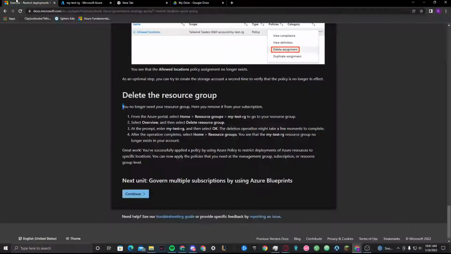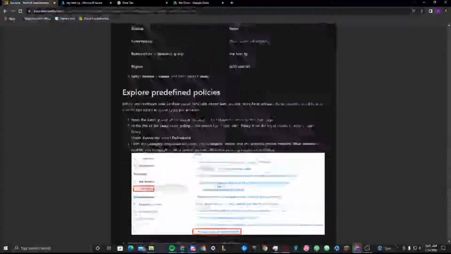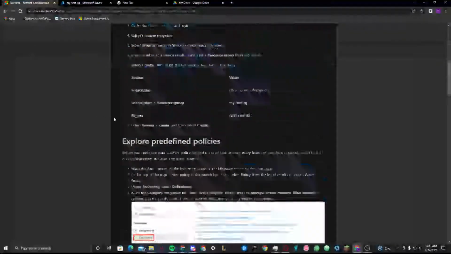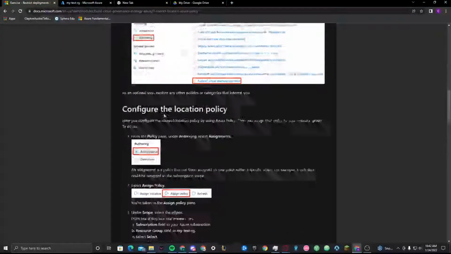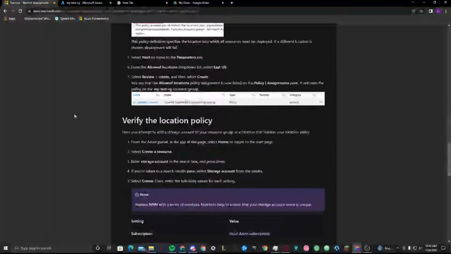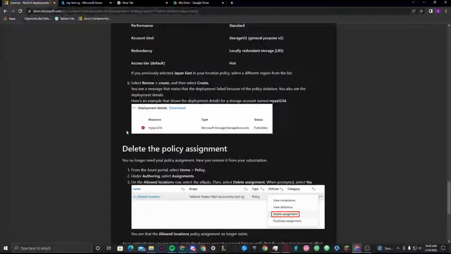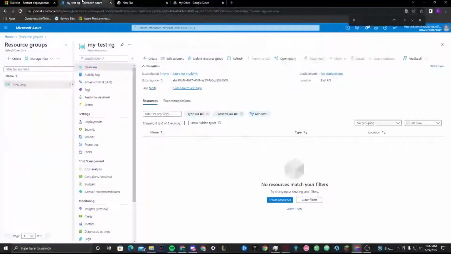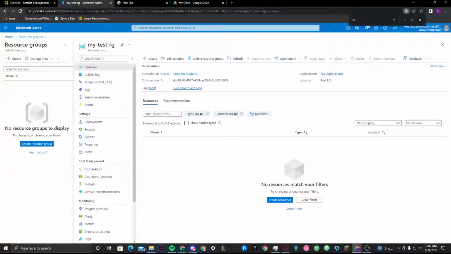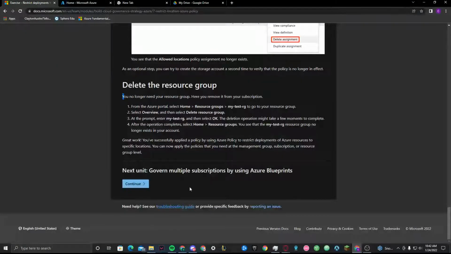So, yeah, after that, we created a resource group, defined some policies, configured one, and then attempted to put something in with the policy, and it wouldn't let it do it because the policy wouldn't let it. So yeah, now it's deleted. We can go home, and it won't be there. It's still there, but it'll update here in a couple of seconds.